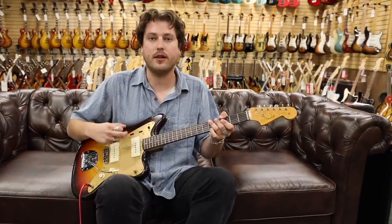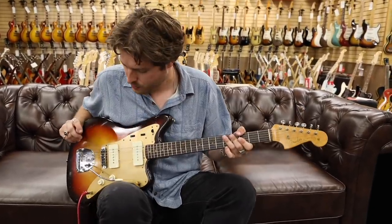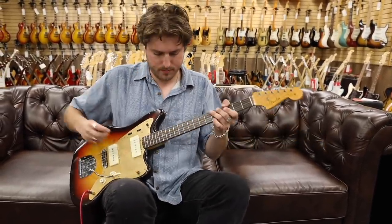Middle pickup, so both pickups together. Middle position. What do we get? All right.